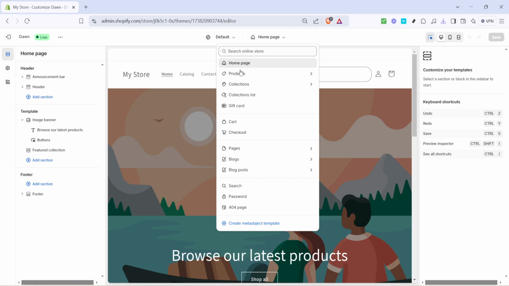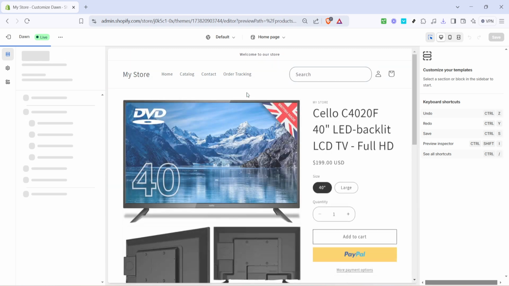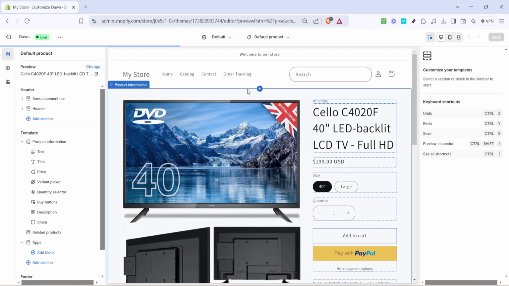In the left side menu, search for an option called Products. Clicking on this will allow you to customize various aspects of how your products are displayed, a key area for tweaking our page setting. We are narrowing it down further now, so go ahead and click on Default Product. This opens up the specific settings and layout features for individual product pages within your theme.